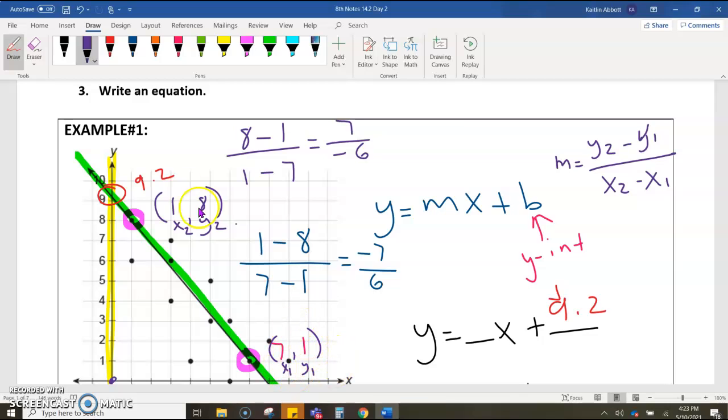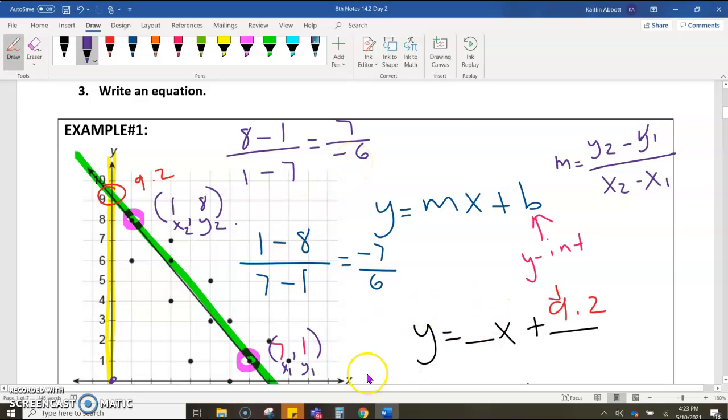Just make sure that you're not switching from 1 to 1. Like it should not be 8 minus 1 and 7 minus 1. That's not going to work. So either point, you could do, these ones give you the 2s, these ones give you the 1s, or these ones give you the 1s and these give you the 2s. That's okay. It doesn't matter. You'll get the same answer. The negative will just be in a different spot, and that's okay. It means the same thing.